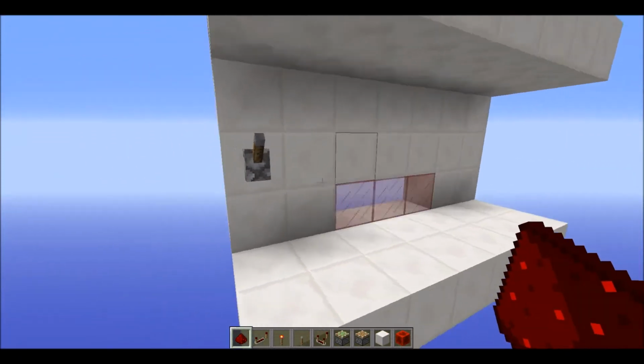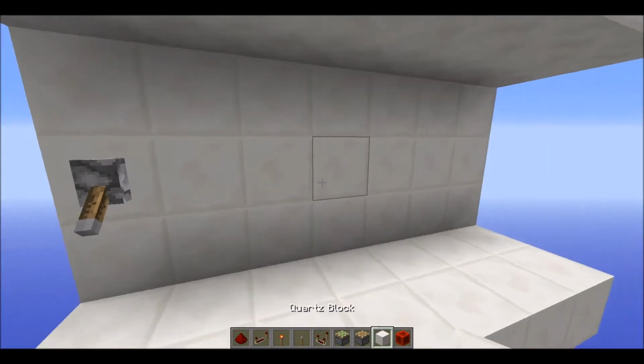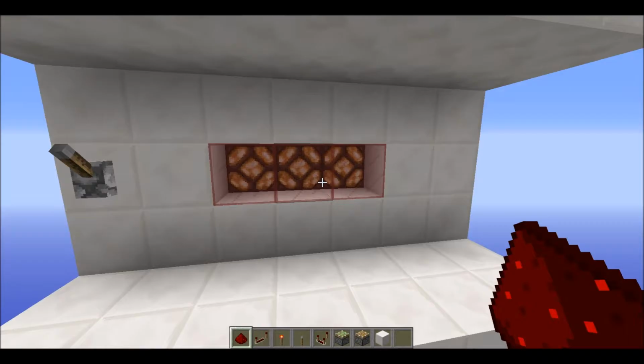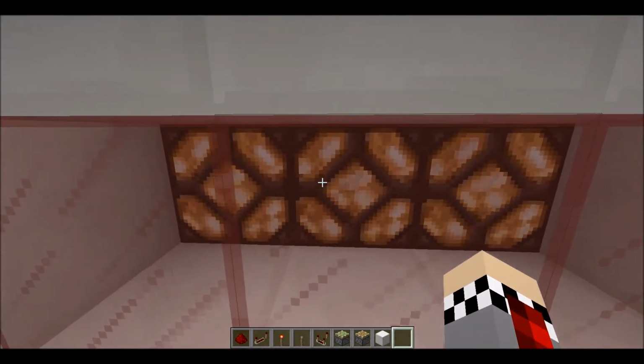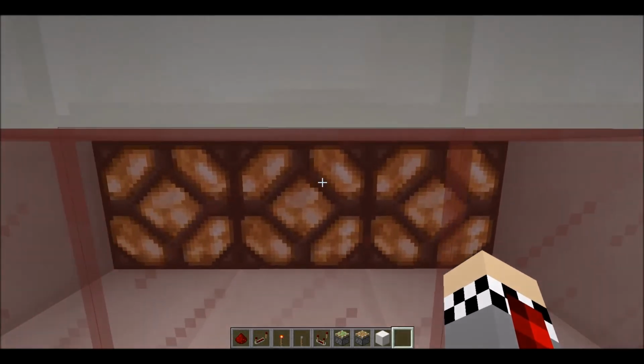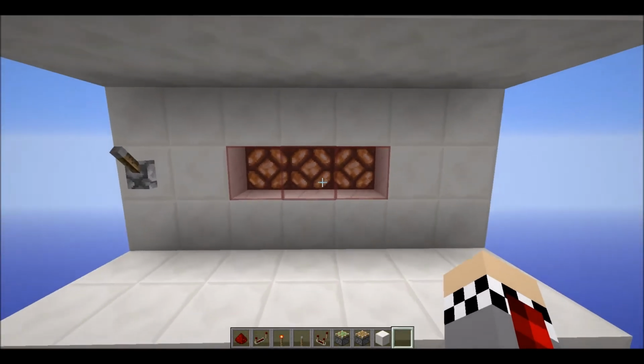So this is quite a small and pretty simple contraption, you might think, but it also has another use, which is if you want to have some chests behind it and some fence posts, so you can actually access it, varying between the nether variety and the wooden variety, then it will also work for that. So it's pretty cool.